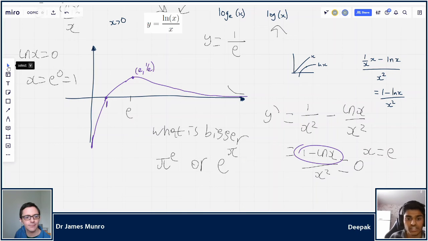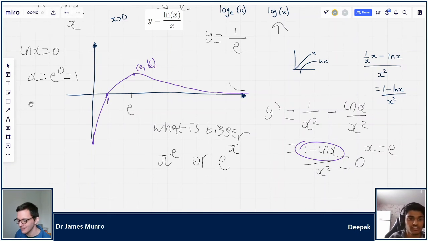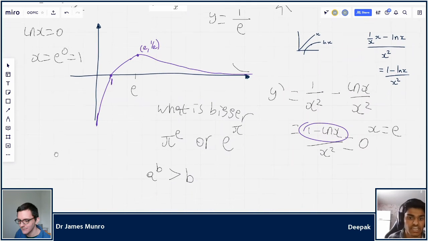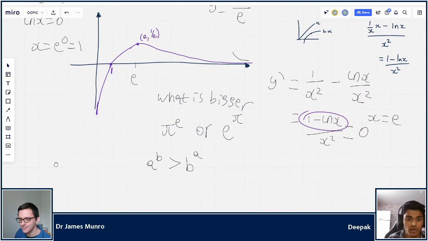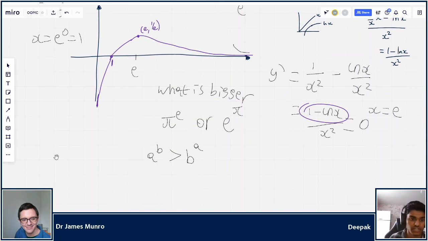But let's just do something interesting. Let's just consider the general case. Let's consider, when is a to the b bigger than b to the a? And then now I'm going to ln both sides, as you can imagine, a bit of my hint. But you should actually be very careful when you're lning certain inequalities, because ln is an increasing function, so it will, a fancy way of saying it, sort of preserve the inequality.